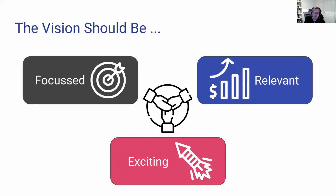If you're going to have people come with you in the journey, join your team, work with you to build products, then the vision that you articulate really has to be exciting. I don't think there's any hard and fast rules here, but I do think these are three of the things that I've found have been most important to make data science and machine learning initiatives not just nice ideas on paper, nice theoretical exercises, but initiatives that save companies and customers millions of dollars of value every year.